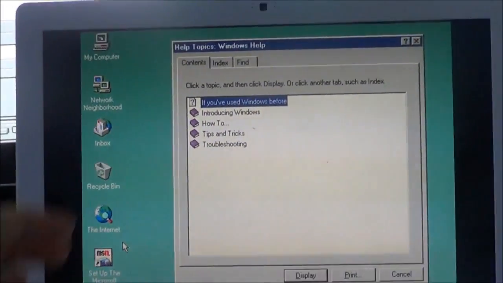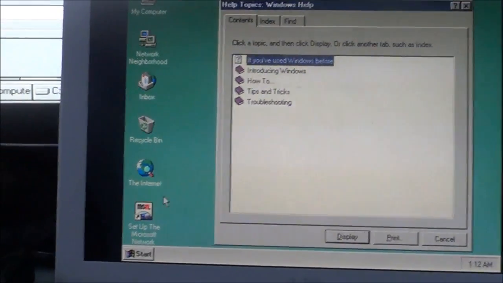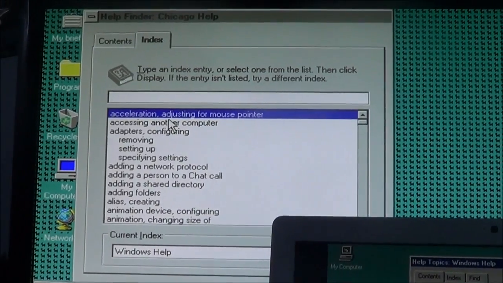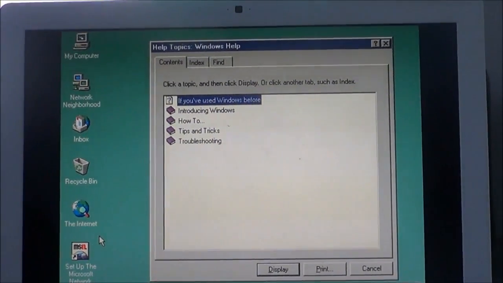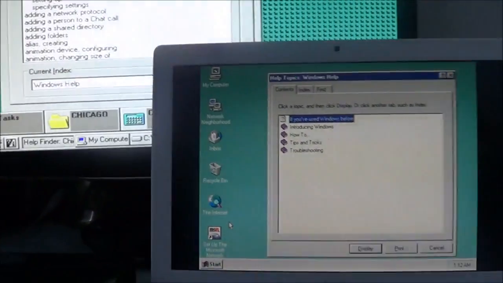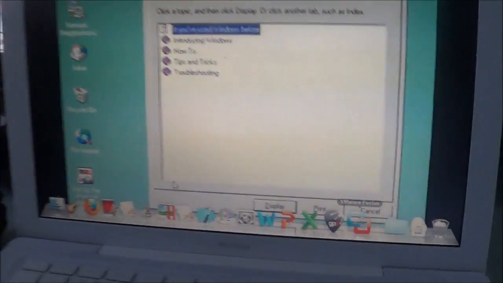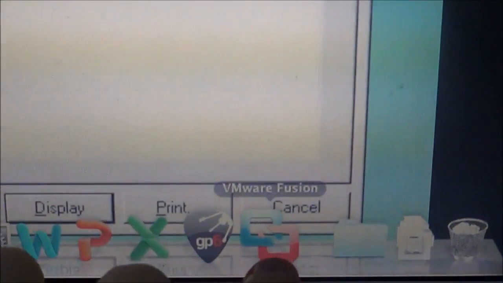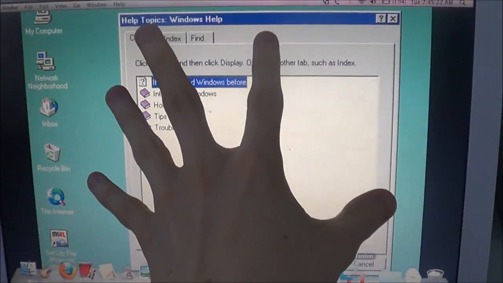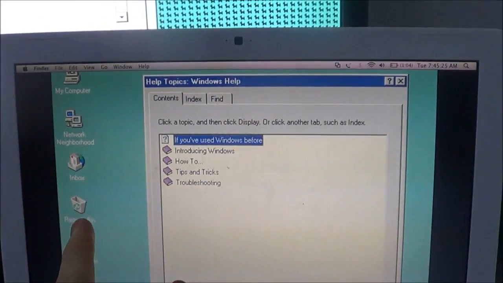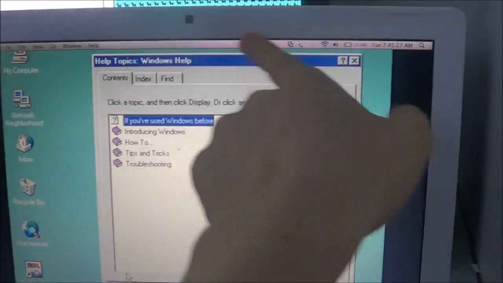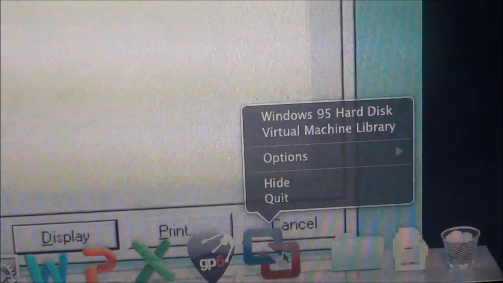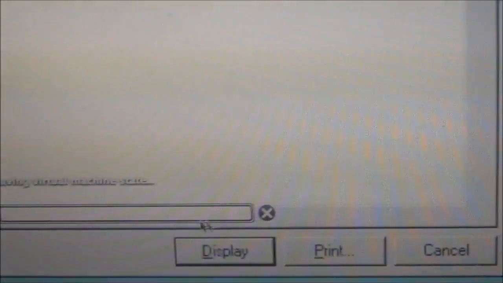Okay. And then, this obviously has a Windows help as well. So both of them have the Windows help. In fact, are the help the same? Yeah, they're pretty much the same, see? Yeah. Chicago help and Windows 95 help. Okay. Now, just to show you... How can you have a pop-up Mac thing in a Windows? Well, it's actually, look, this is VMware Fusion, which is emulating this. So this is the program being emulated, but now I've kind of alt-tabbed out of the emulation, and I'm in this Mac now, but the Windows program's still open. It's like your computer suddenly can't decide whether it wants to be a Mac or a Windows.